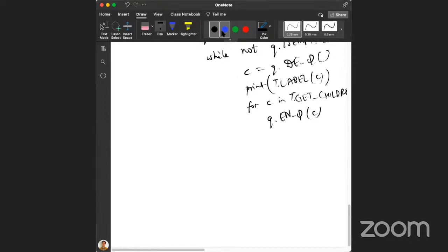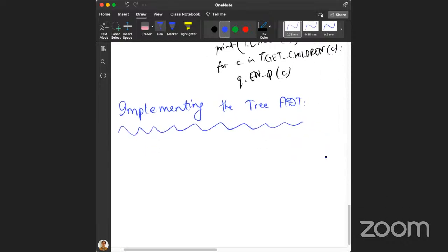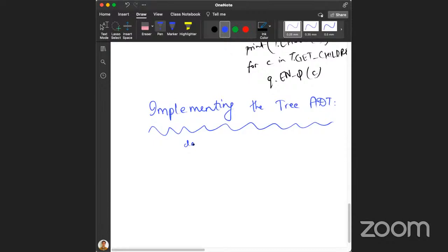The topic is how do you implement the tree ADT. One method you have seen is that you first define a node, class node, and node will have left child, right child, or in general it can have a list of children, right?